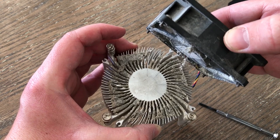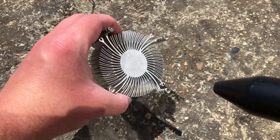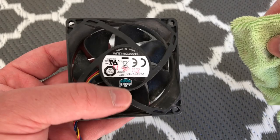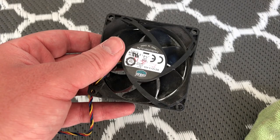Every time I remove a fan from a heatsink I expect the worst, and I think I was actually right to do so in today's case — this is where I expect to be causing our CPU fan error message. A quick course of electrically-powered air followed by a wipe from the microfiber cloth will do wonders on this component. It might take a while to get all of the dust out from the little cracks and crevices within the fan, but it's worth spending time on, as the cleaner you get it the first time around, the longer between needing to clean it again.